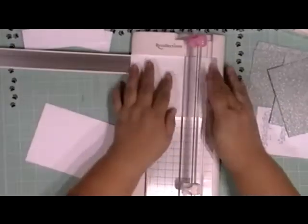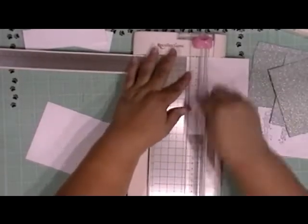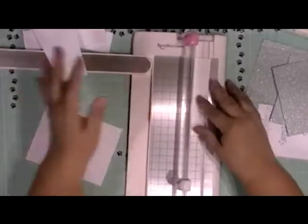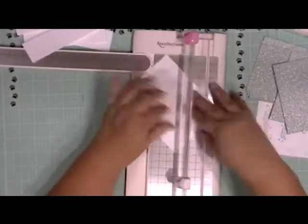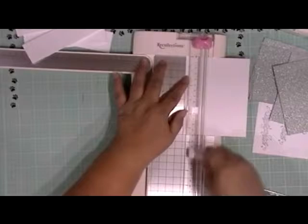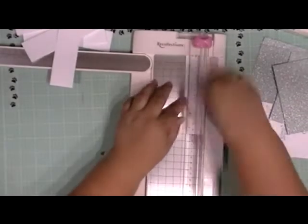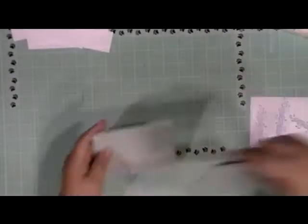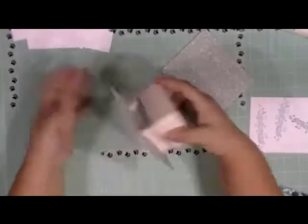But if you noticed the cards earlier, which wasn't on the screen very long, that kind of goes by the wayside. I'm showing you everything that went on. It's a little bit repetitious, but sometimes just seeing how someone processes it is also helpful. So here I cut all the pieces. I like to do assembly line. I think most of us who are making multiples will do that. So I cut all my backgrounds and I cut all of my banners.